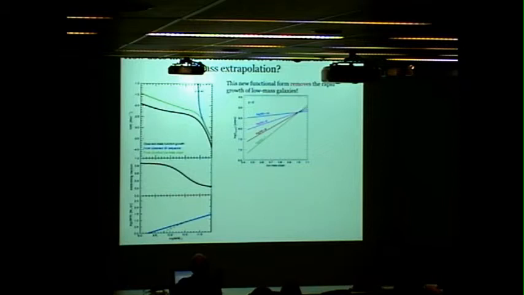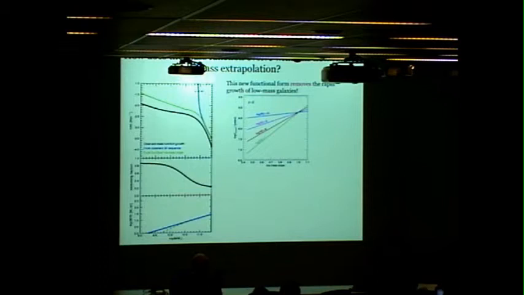Question about whether mergers mean the slope needs to be even stronger: That's an excellent question. There's still an offset, it doesn't quite work. We have a number of knobs we can tweak to make this work. The problem is it's hard to tell which one is wrong. You could have errors in star formation rates, stellar masses, merger rates. Our model treatment of mass loss isn't perfect. We delve into this more in the paper and try to create a reasonable model.